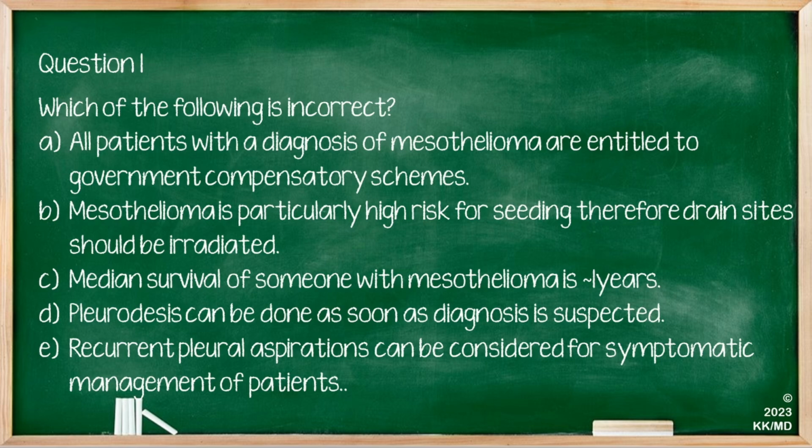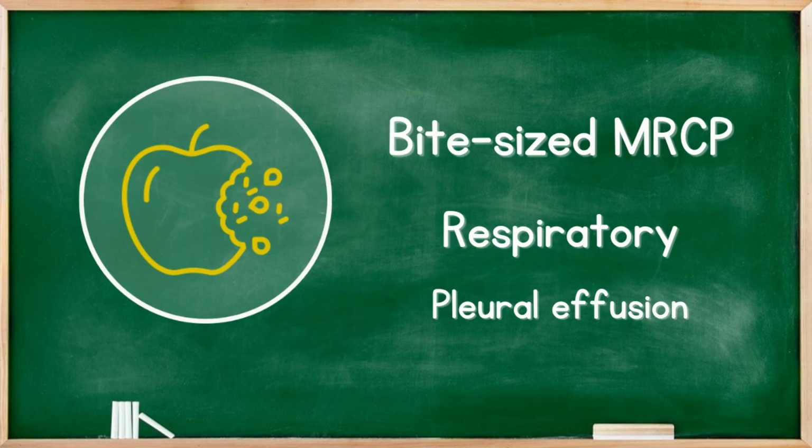Not just in the context of mesothelioma, but any other condition such as lung cancer that leads to recurrent pleural effusion, it's not too uncommon to see patients coming to hospital or respiratory outpatient clinics to have their pleural effusion drained. So therefore, option D is the incorrect option, which if you remember, you will know that pleurodesis must only be done once the diagnosis is confirmed on tissue, and it should never be done on somebody who's just having a query of mesothelioma.